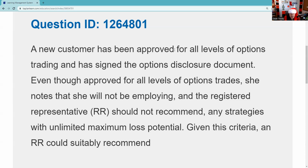Now, it's kind of silly to short a naked call because you could do a credit call spread, right? And if you do a credit call spread, you don't have unlimited risk. And if you're short the stock and you establish the choice to buy back the borrowed stock at a set price anytime between now and some future date, you wouldn't have unlimited risk. So you could effectively hedge a short stock position. It means I could recommend that: short the stock and long a call, because that wouldn't subject her to unlimited risk. And I could also recommend a credit call spread, which is a way to take the money for that short call without taking all that risk.